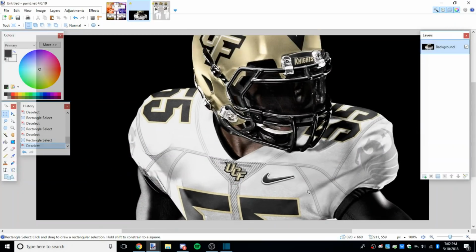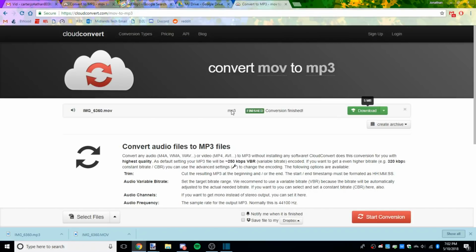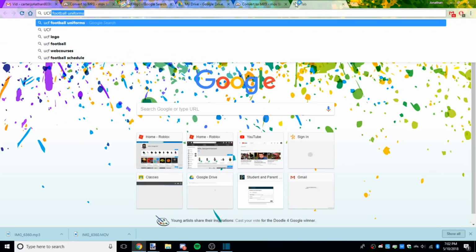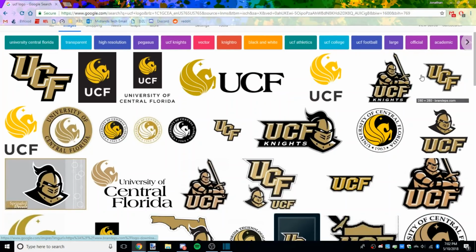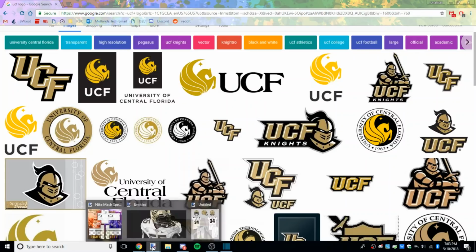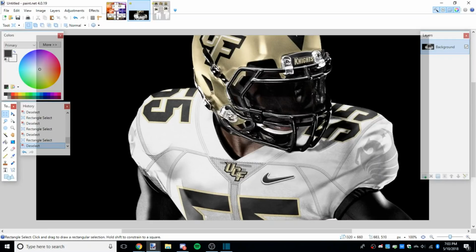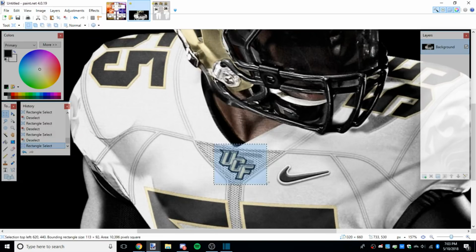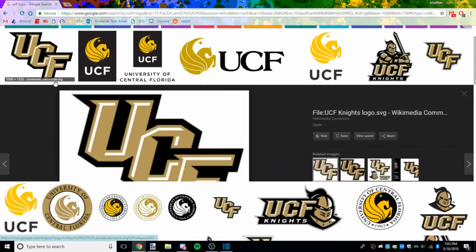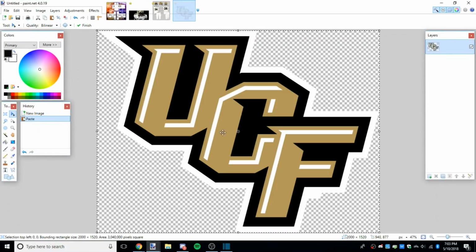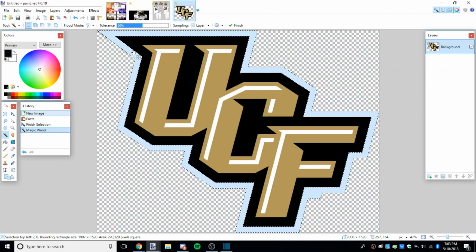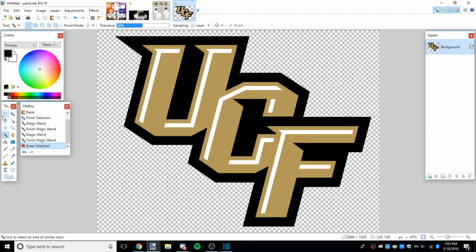First, we're gonna start with the UCF logo. So first, just look up UCF logo, and find the one closest. So go back to the video, the paint.net. It's UCF with a black outline. Looks close to this one, and it's transparent, so that's good. It's best to find a logo that's transparent. It looks like we'll have to get rid of this white outline. You can do that simply with the magic wand. Select what you want, delete.